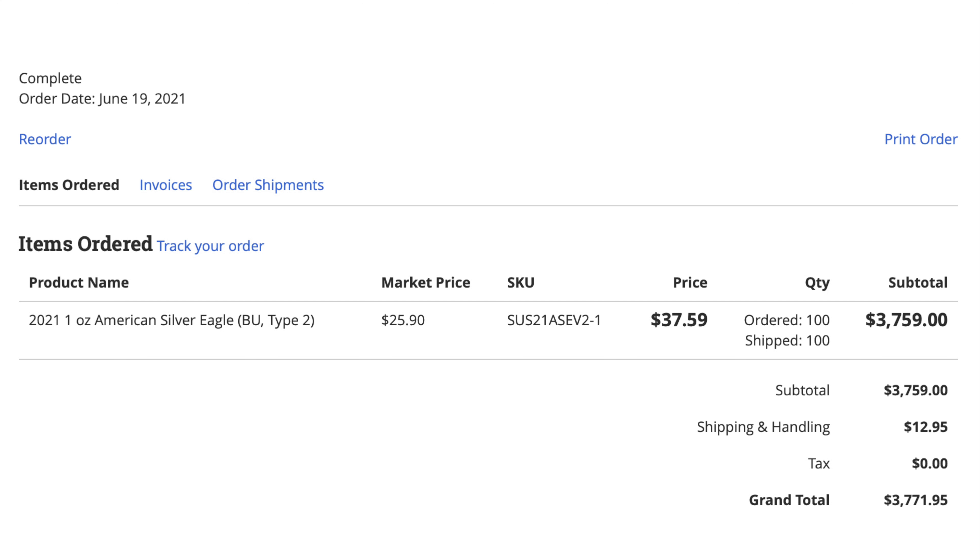They could have discovered there are better options — like a roll of 25 Canadian Maple Leafs for only $3.25 over spot. In my mind, Maples are the best coin to stack right now. Even better, a stacker's dream: 10-ounce or kilo bars at less than $2 over spot. Here's another example: my own invoice showing an order for 100 Silver Eagles at $37.59 each. The spot price of silver was $25.90 at the time — about $2 higher than today. Proof that stacking silver and gold is no way to get rich quick.